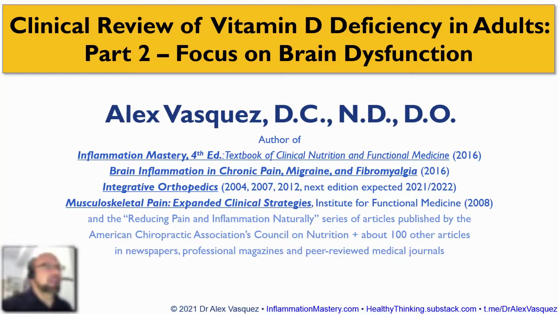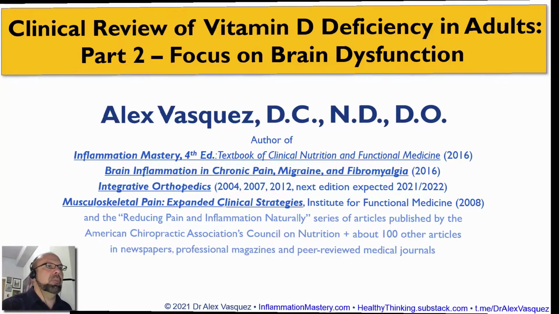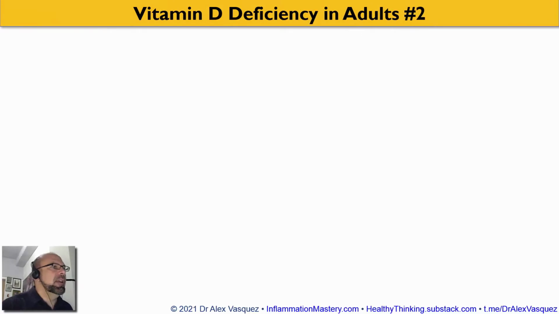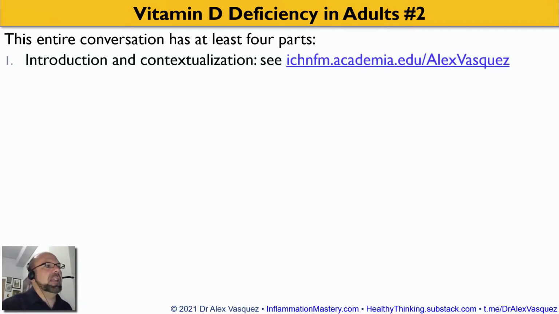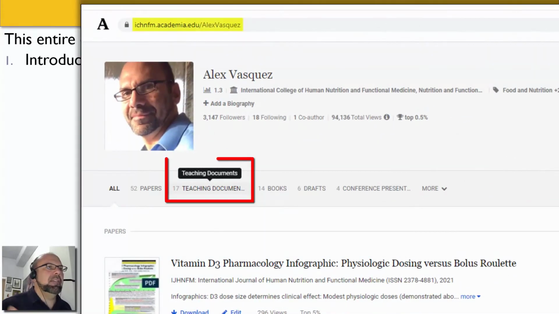Hello everyone, Dr. Alex Vasquez here, bringing you today a clinical review of vitamin D deficiency in adults, part 2, focus on brain dysfunction. Today I'm going to divide this presentation into 4 parts, but I'm only going to give you 3 parts. This entire conversation has at least 4 parts: the introduction and contextualization, which I'll post in kind of a longhand form on my academia page, as you can see listed here.